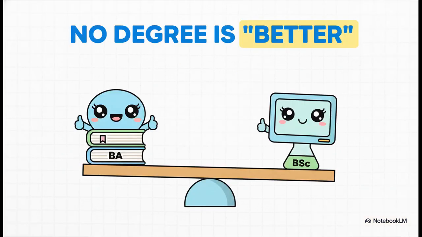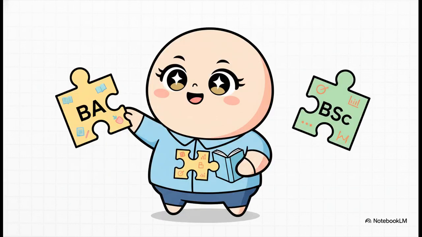It is so important to remember this. There is no hierarchy here. A BSc is not better than a BA, and a BA is not better than a BSc. They are simply different approaches designed for different kinds of thinkers. The only thing that matters is finding the better fit for you. Choosing the path that lines up with your natural strengths, with what you actually enjoy doing, that is the single biggest factor that will determine whether you just survive university or you actually have a great time.